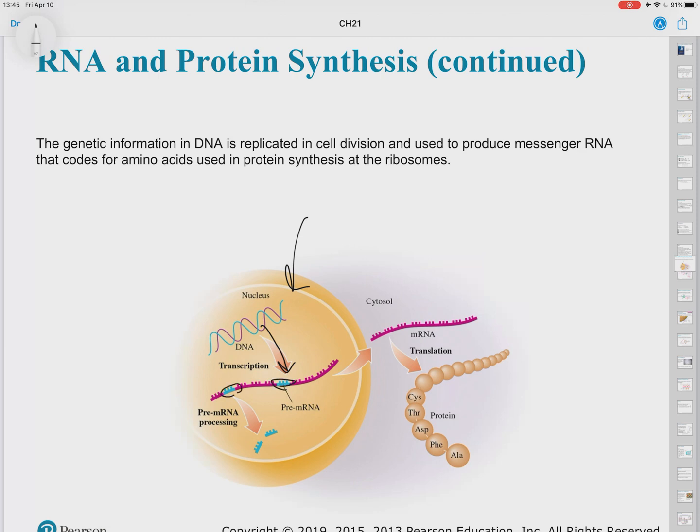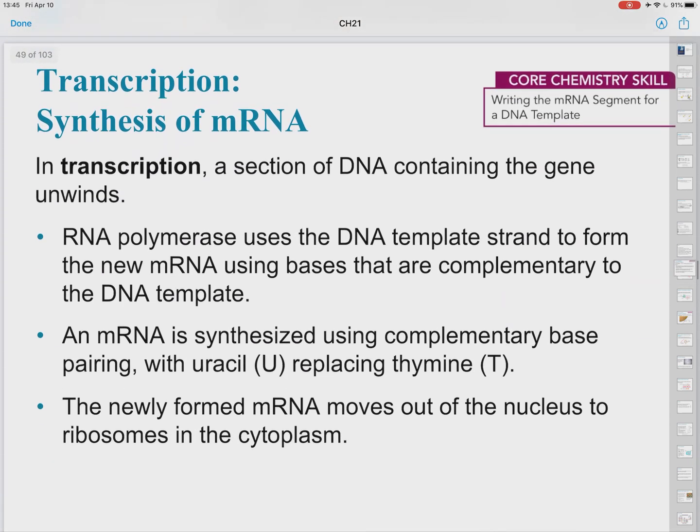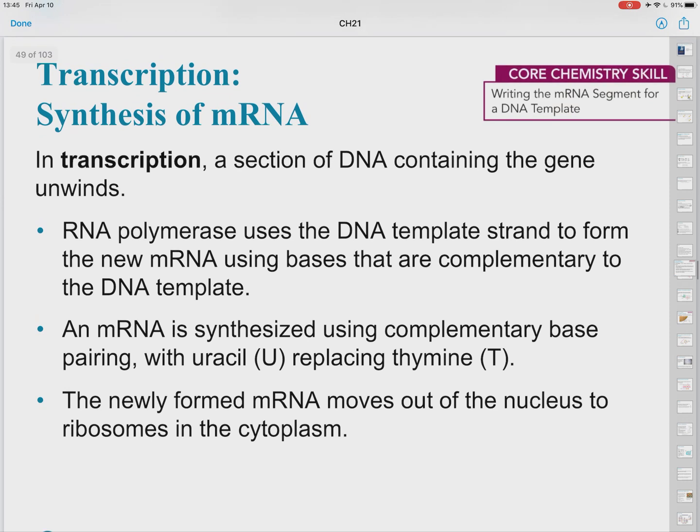Now, in our bodies, we have something called pre-mRNA because we have introns. These are, I want to say, non-coding portions of our DNA. They don't code for a gene, but they're speckled throughout our genes, and so those have to get cut out. But once we have a processed mRNA, that gets put out into the cytosol where ribosomes are, and ribosomes will do the second half of protein synthesis called translation, and we'll focus on translation after we look at transcription.